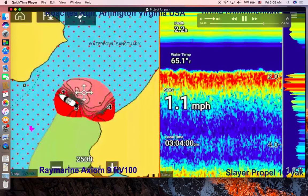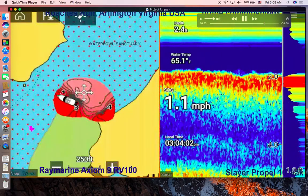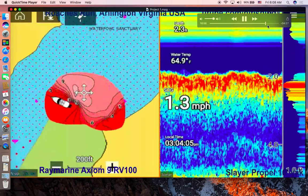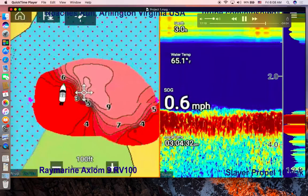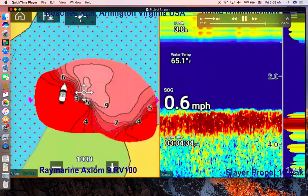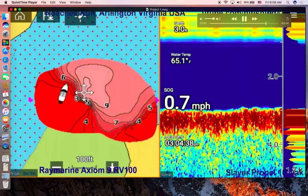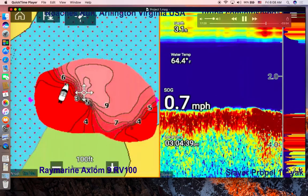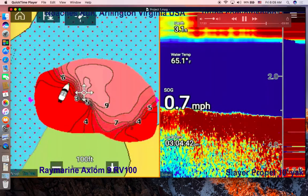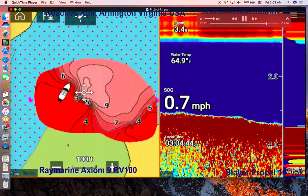I should really zoom in or increase the range so you can see better. My depth is only two to three feet and you can see my circle is only 1.3 feet in diameter because I'm in the very shallow area. From the contour map: 3 feet, 4 feet, 5 feet, 9 feet, 6 feet — definitely shallow towards this green area.